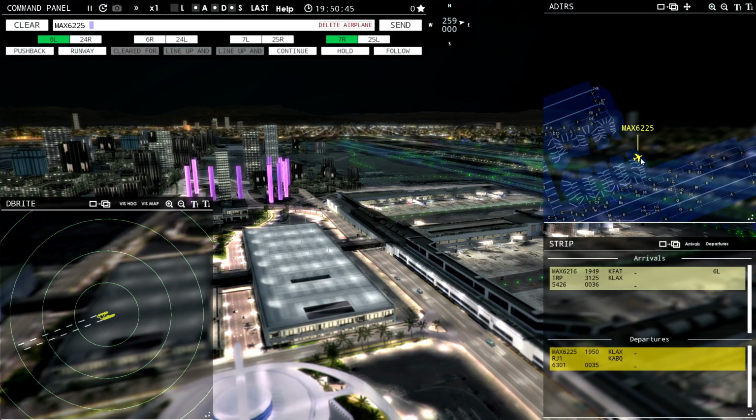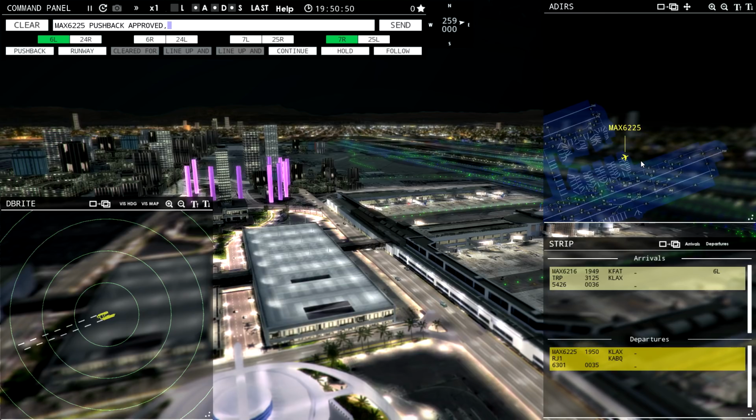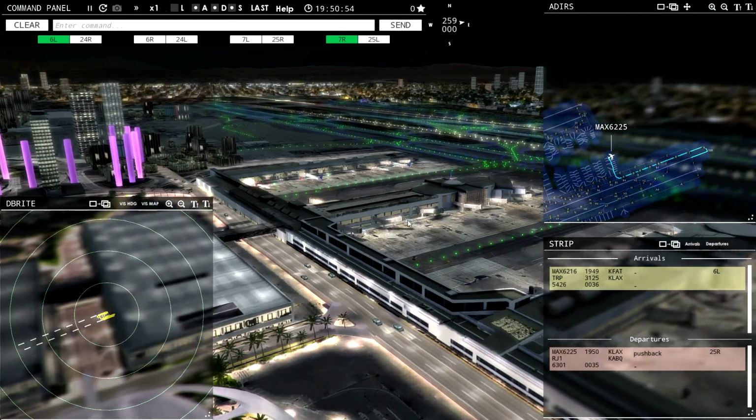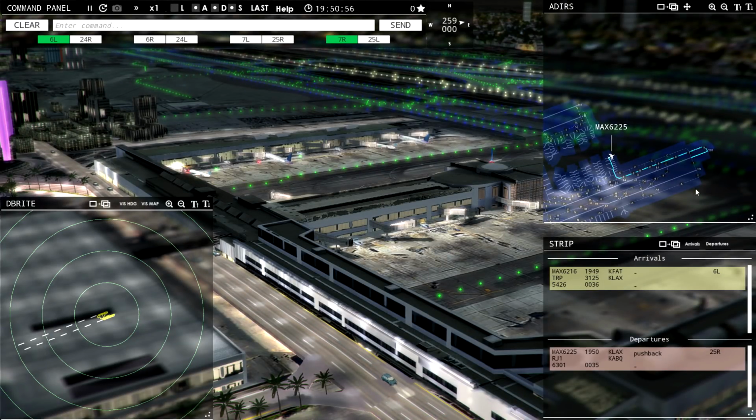So we're going to give Magic pushback approval. Magic 6225, pushback approved. Expect runway 25 right. Ground, 25 right, pushback approved. And he should be this plane right here.